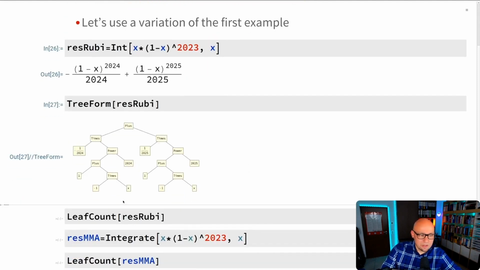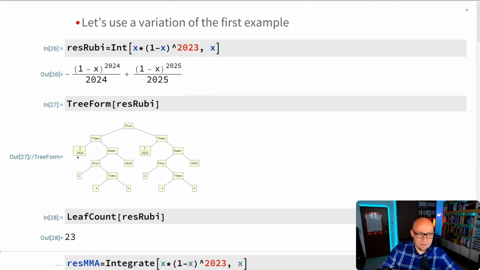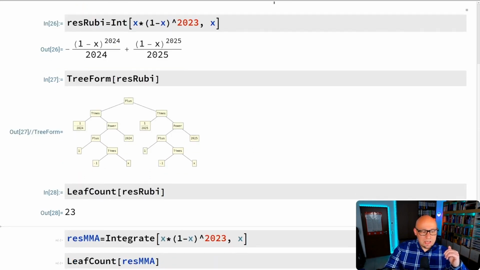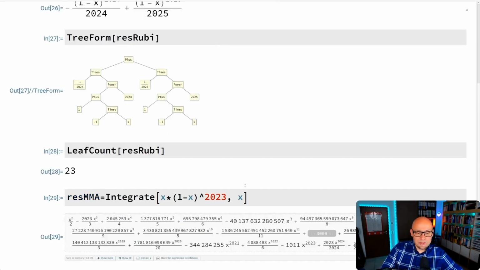It's not entirely correct what LeafCount gives, because it regards, I think, the rational expressions a bit differently. But LeafCount gives a good impression of how complex or big an expression is. So if we integrate that with Mathematica, we get a vastly different result.